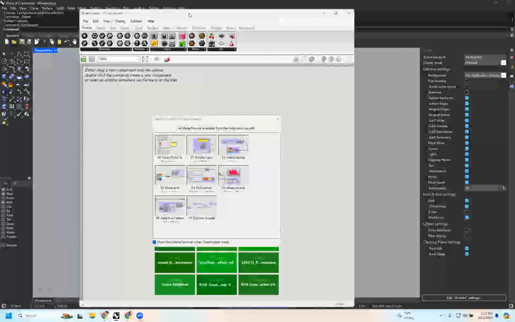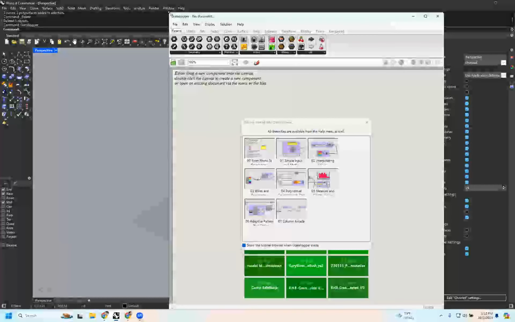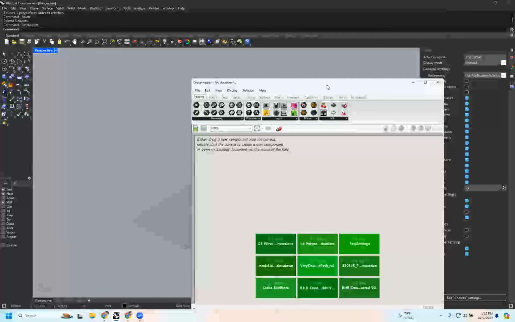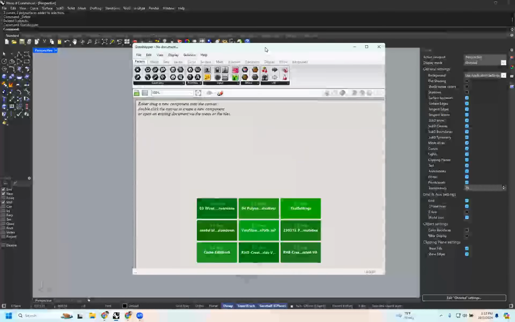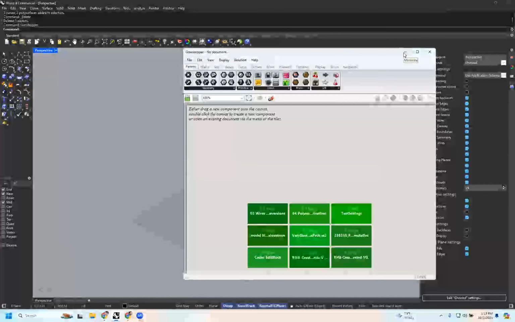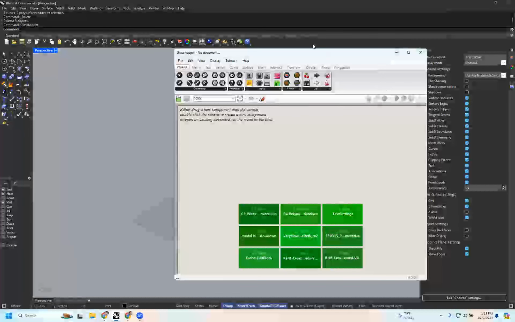So Grasshopper runs in this kind of non-dockable window. So it does take a little bit of getting used to working with this floating window. You can put it on another screen, but personally I like to just get used to it on the same screen.